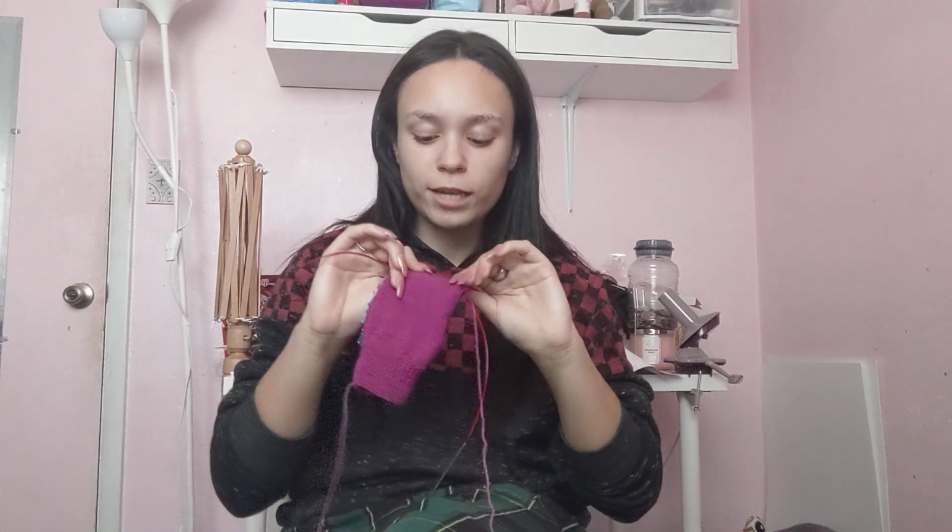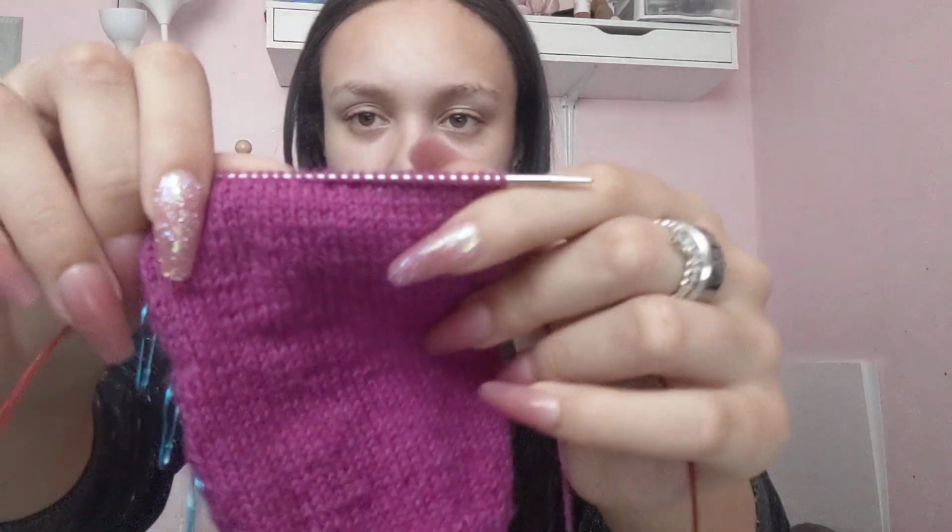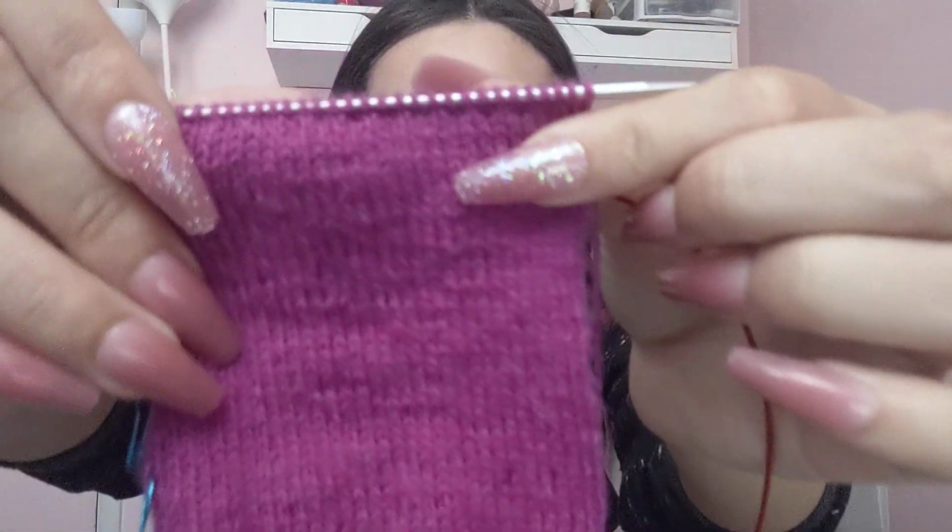Anyways, so I had the cuff done and none of the leg, but now I have the leg done and technically 2 rows, but I count them in repeats, so there's 16 repeats and 32 rows, and I just count to repeat one right side, one wrong side, and so there's one of them you probably can't tell. I mean, you can kind of see the little divots from the slip stitch. I do 50 rows for all of the legs of my socks, just because that's what fits the best. And so that's that one, and that's using Cascade Yarn Heritage.